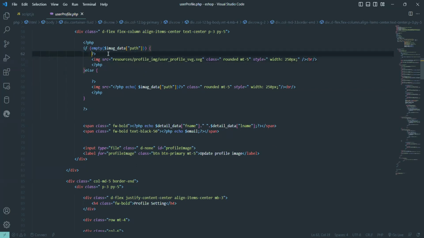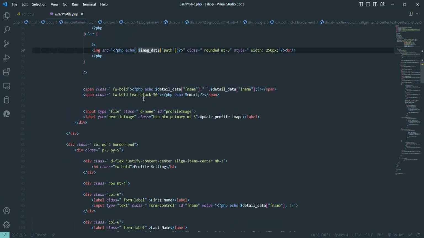Then if the user has not set that path, then we set our default image, which we have.